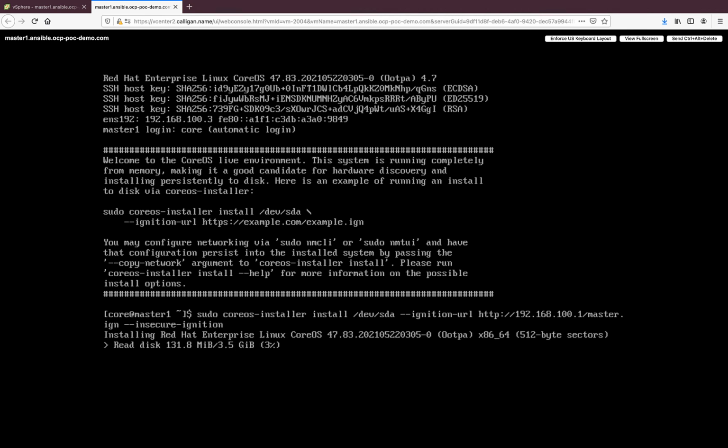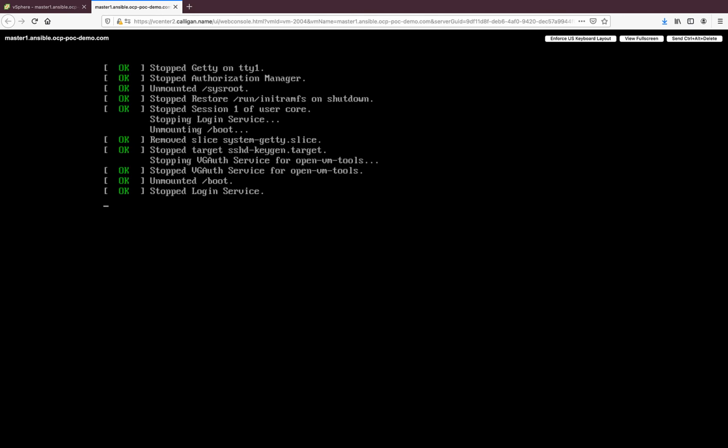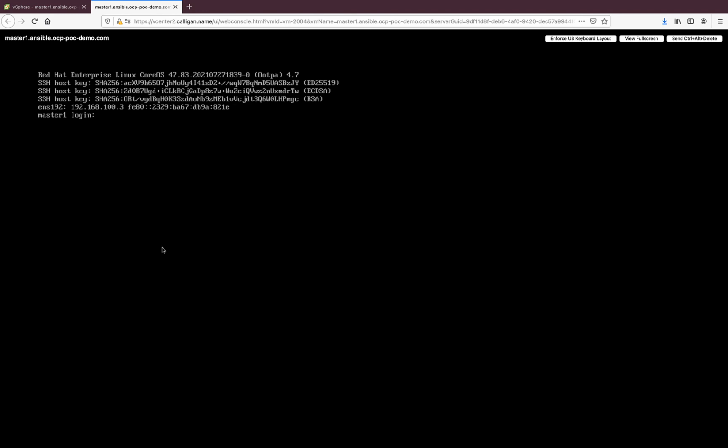So let's try to run that. We're just going to let this run. Okay, it's been a few minutes. The ignition config's been written, and I'm getting a prompt here basically saying that the install is complete. I'm going to issue a reboot command now, and we're going to let this machine reboot a few times, and then a new CSR request is going to get generated here eventually. After Master 1 reboots a few times, we're going to go back into the OpenShift cluster.